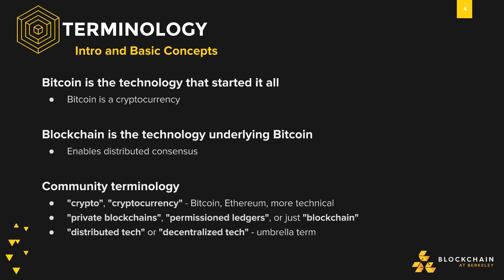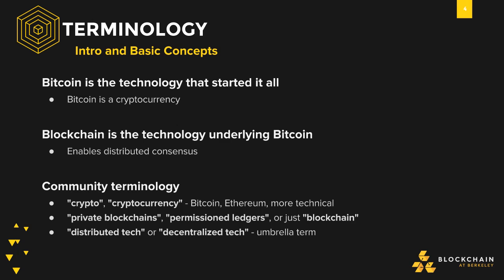Bitcoin is always deemed as the first cryptocurrency. It's kind of what started everything. And cryptocurrency, you can loosely define as some digital currency that is tied together using computer science, economics, and cryptography. In general, this is a very interdisciplinary field. And whenever we talk about blockchain, blockchain is simply the technology that is underlying Bitcoin. And it's the key data structure that allows Bitcoin to reach consensus in a distributed way, in a decentralized way.